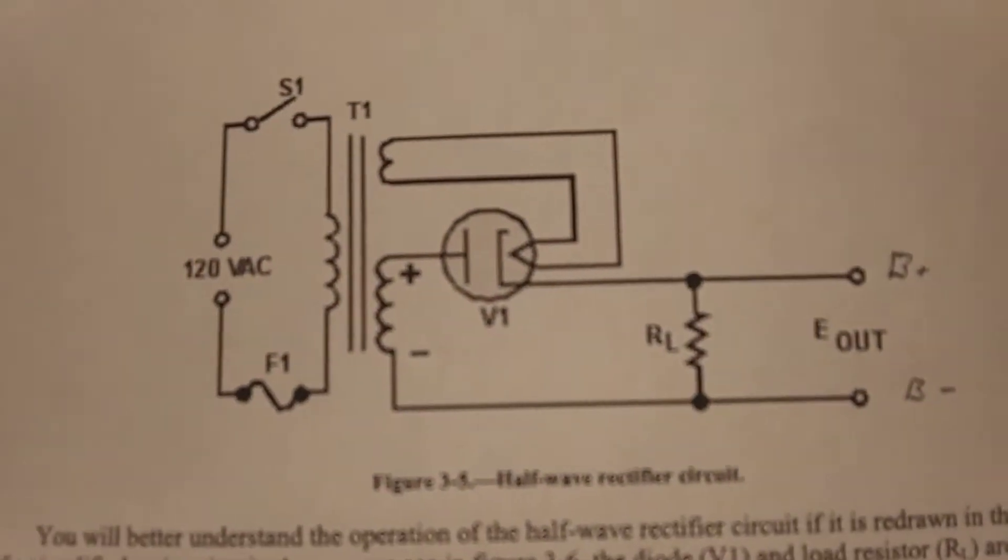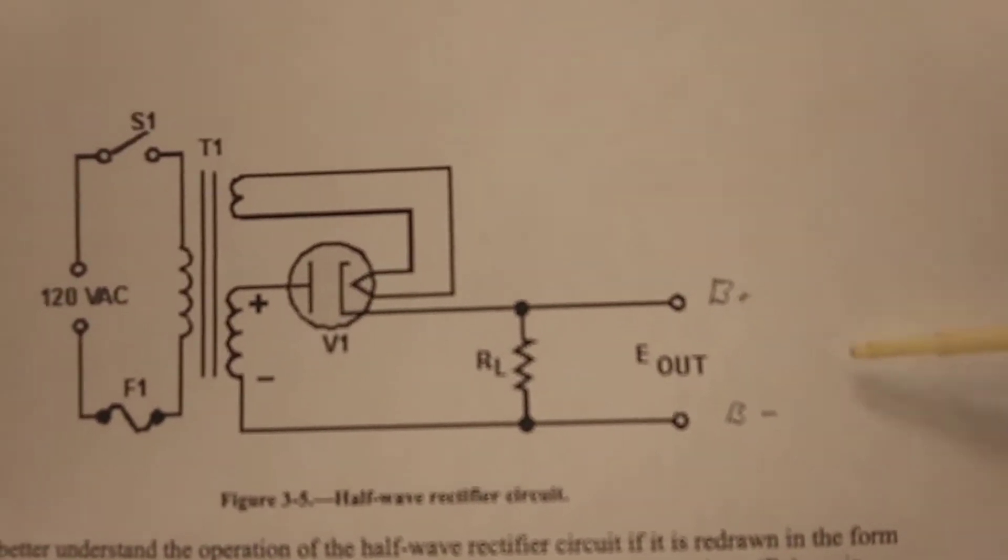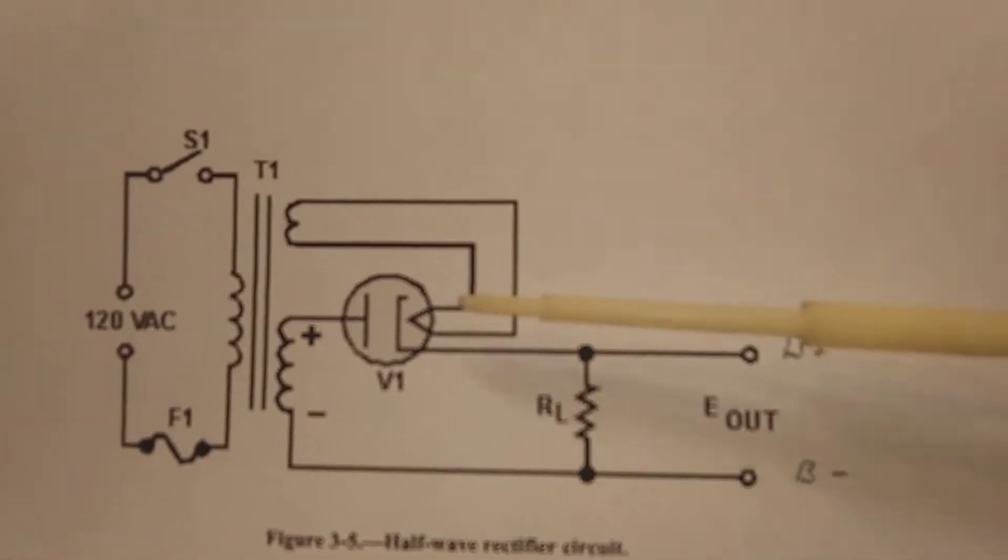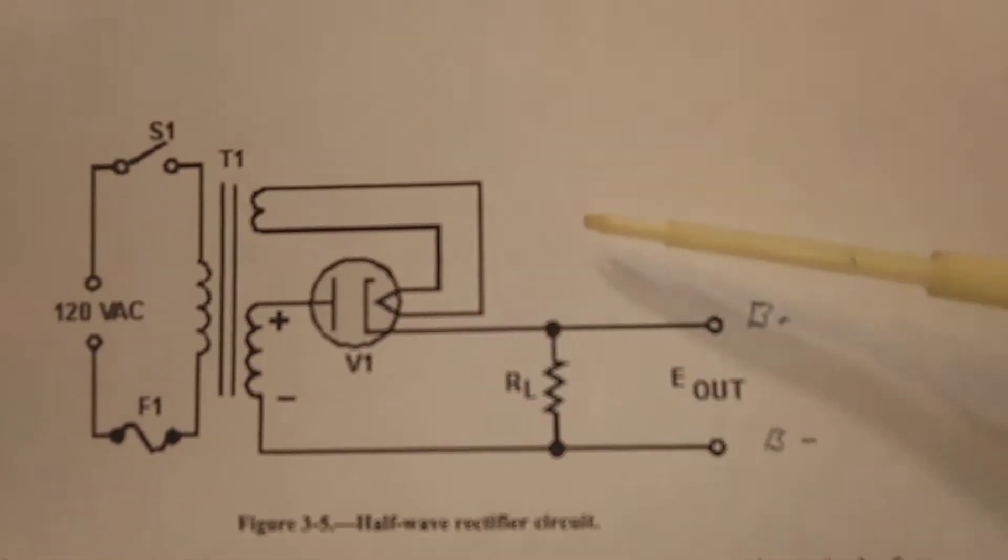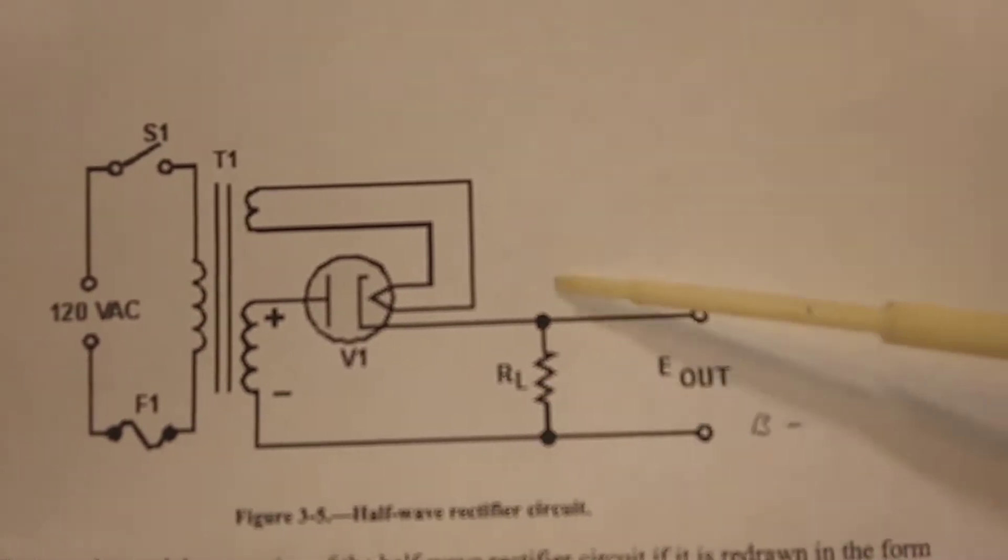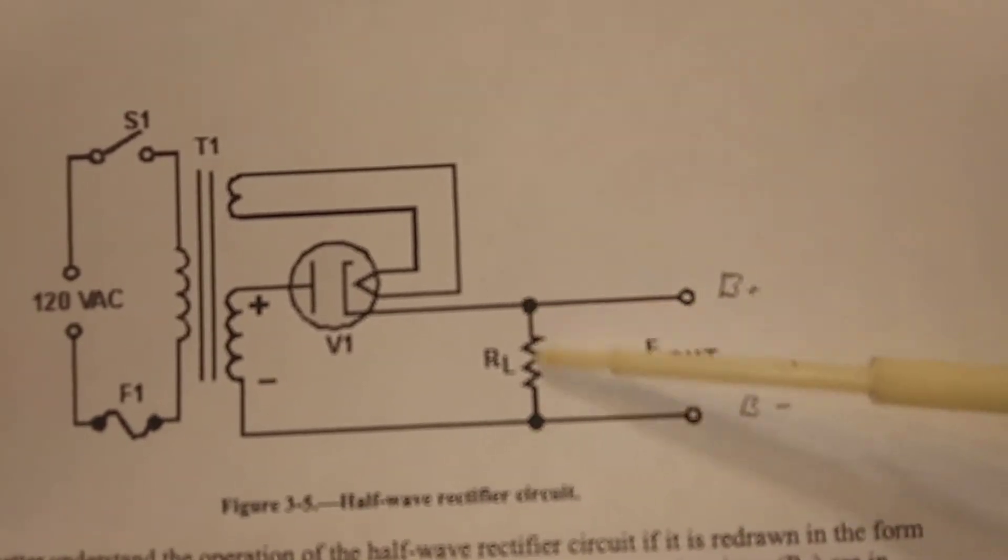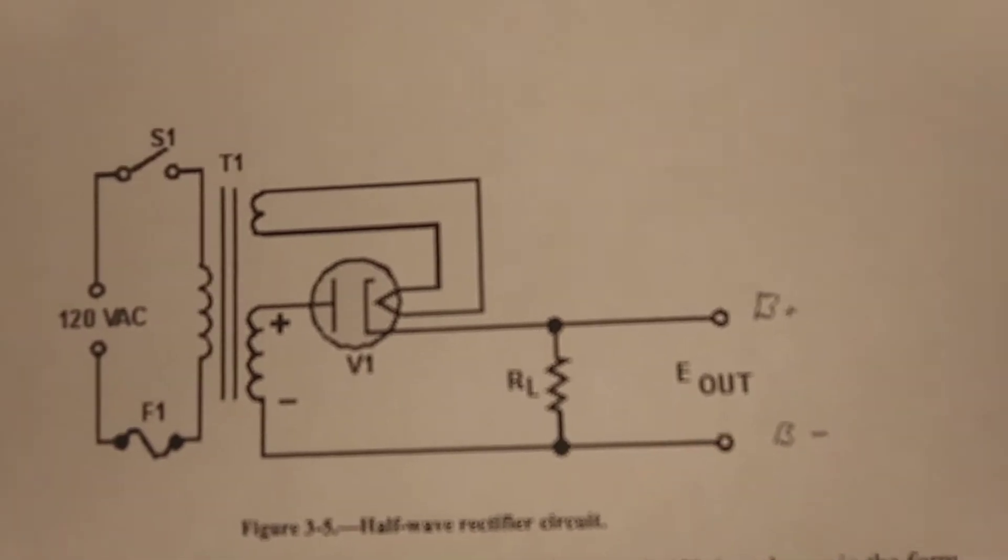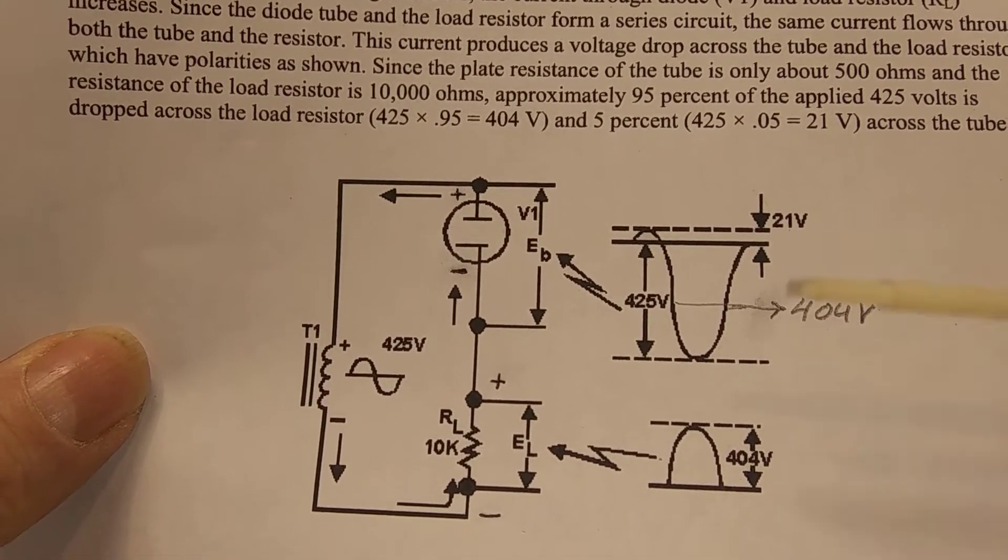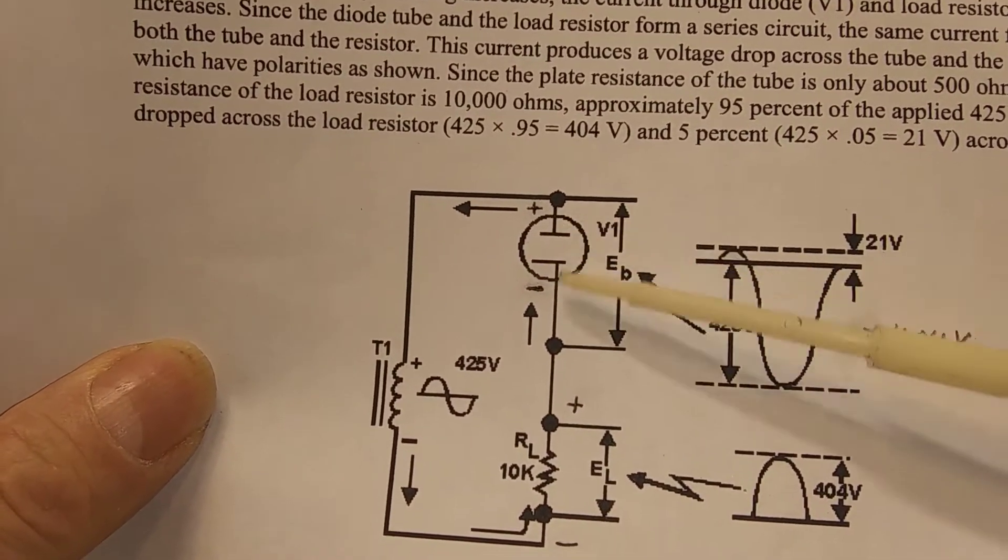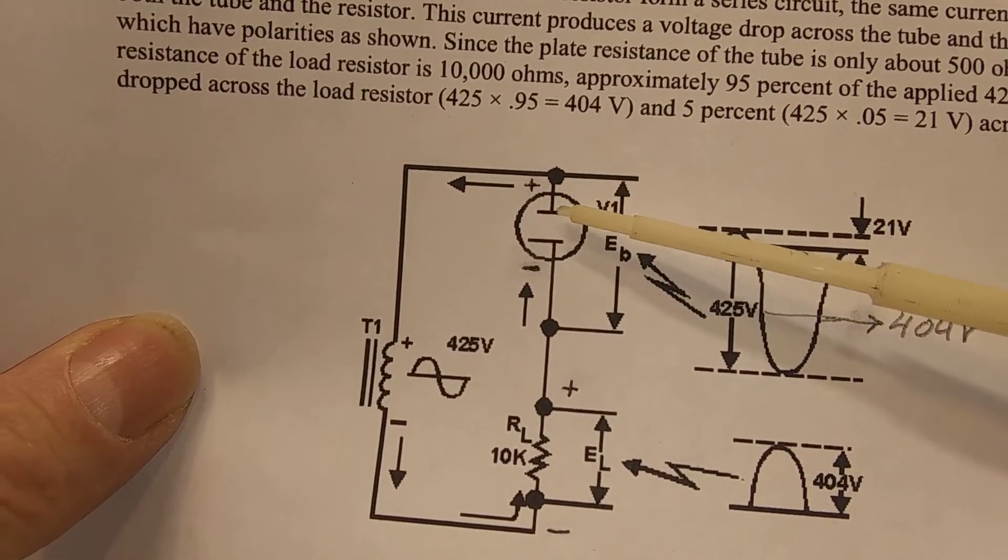So this is a basic half-wave power supply. And you notice that I put here B plus and B minus. So this is the basic circuit. There's your B plus connected to the cathode. RL is the various resistive loads within the device being powered that are across the B plus and the B minus lines. And to understand it or to be able to see this clearer, they've rewritten it to this. And so what you have is, this is actually a series circuit.